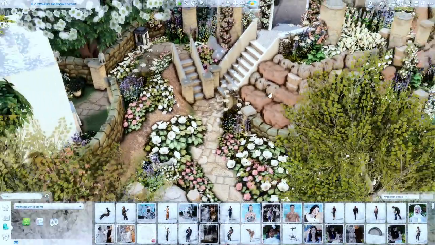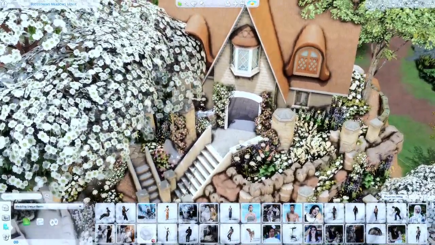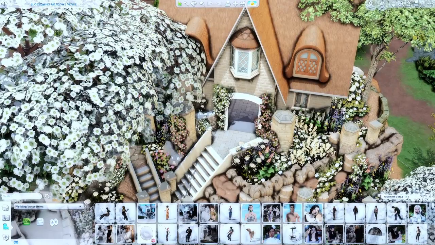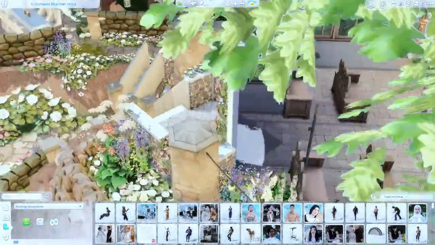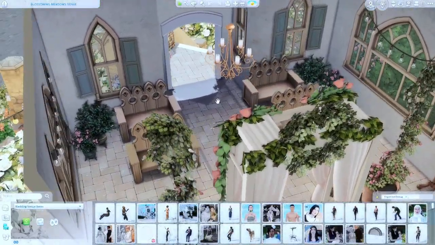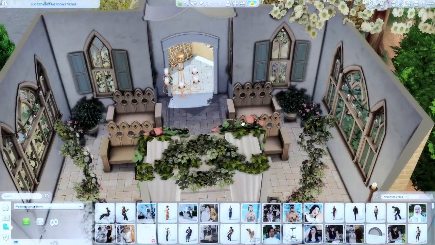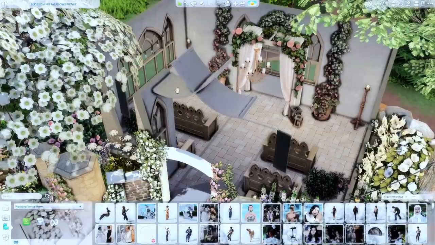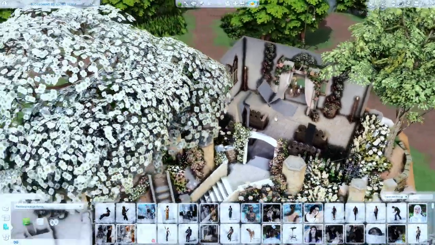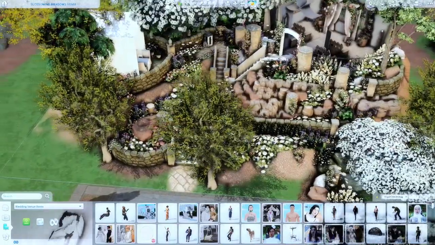Glimmerbrook in general. So anyways, here is the ceremony site, and I wanted to make it kind of like a Sleeping Beauty's cottage, or like a very small, sweet little romantic spot. So here it is inside, very small, very cozy, very, very romantic. And as always with all of my CC builds, everything is always included. So once you get this on my Patreon, you pop it into your game and it'll look just like this.